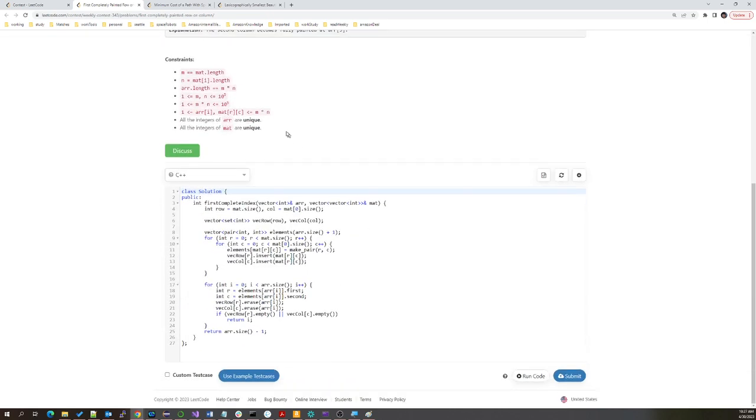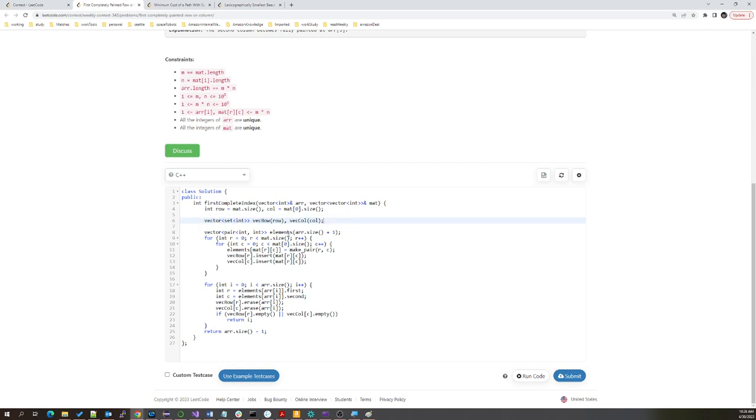Okay, so for this problem, the solution can also be very direct, very simple. Here I calculate how many rows and how many columns we have for the matrix. And for each column and each row, I create a set and store these sets in a vector.